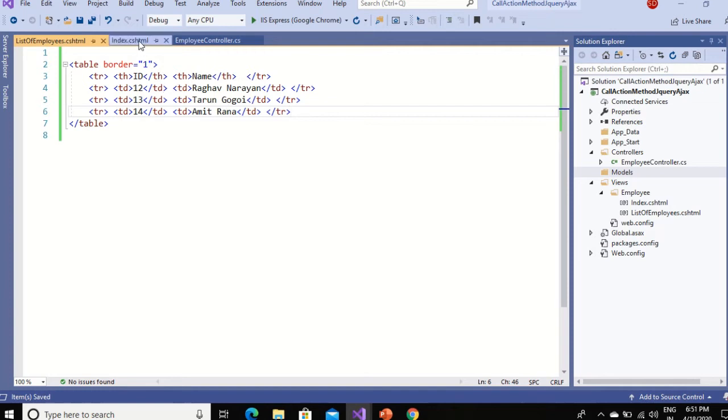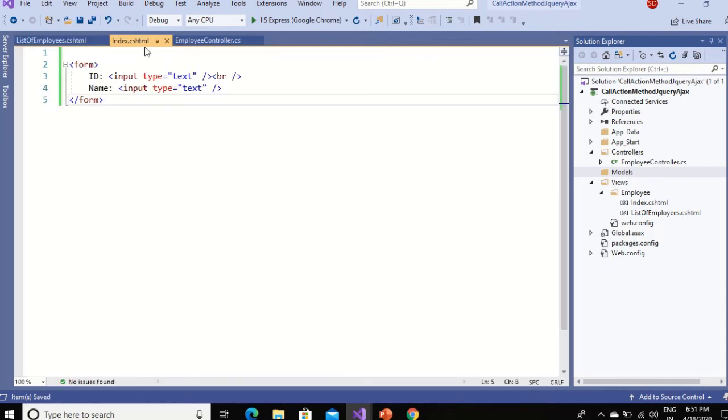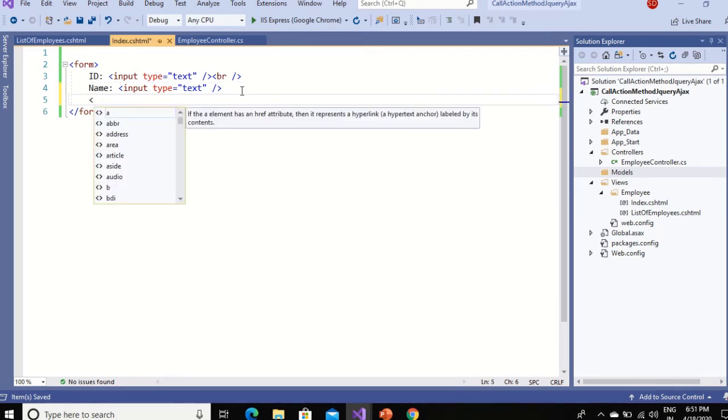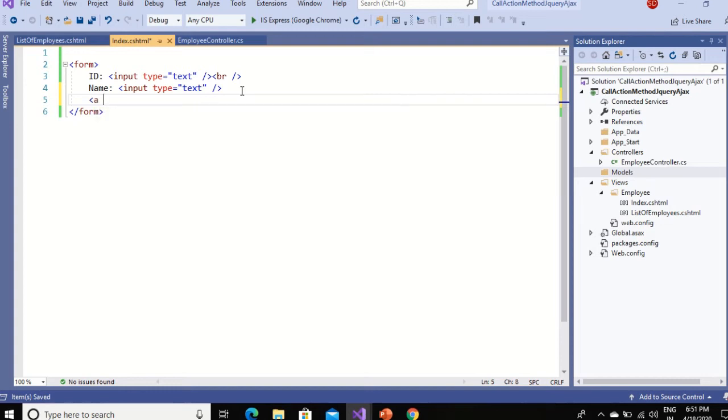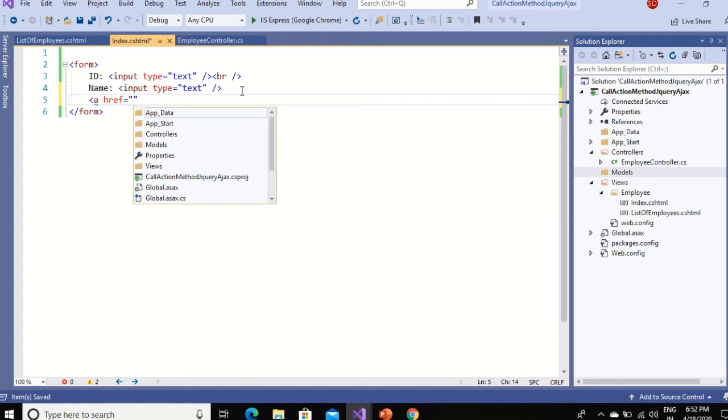Our purpose is, whenever I click a button here, I will show you there. I am writing a button here. Otherwise, I can go for a button also.